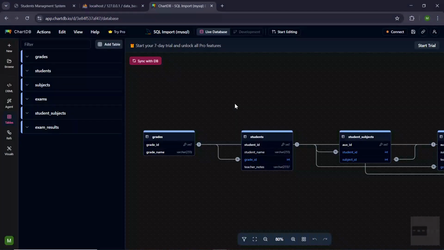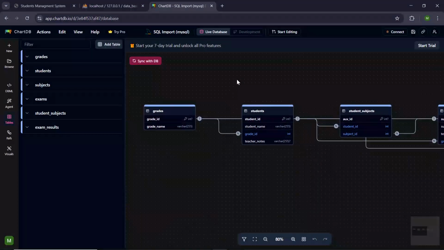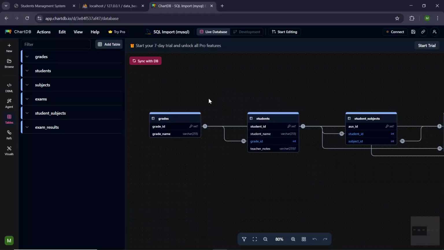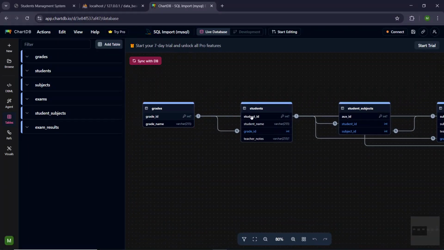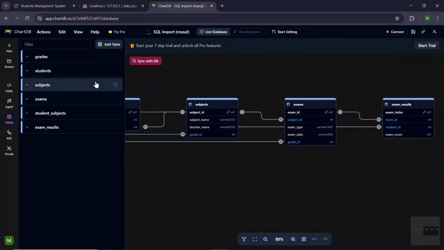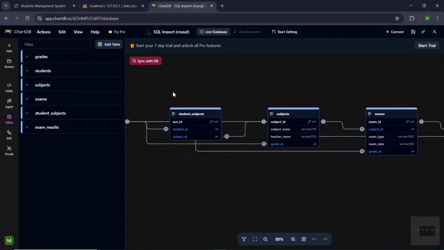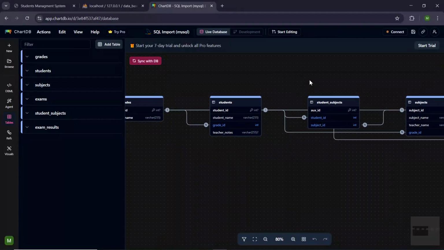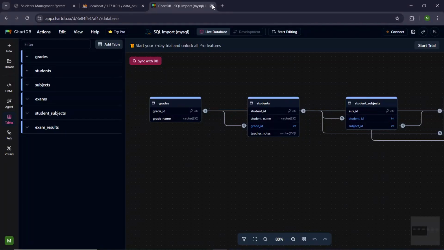And also, we can take a quick look at the architecture of this application from the backend side, like the tables. For example, here we have the students to the grades table. It has a one-to-many relationship. Same applies for the students connecting to student subjects and so on. This is a brief showcase. I'm not going to go into the details. You can also view it yourself if you want to.